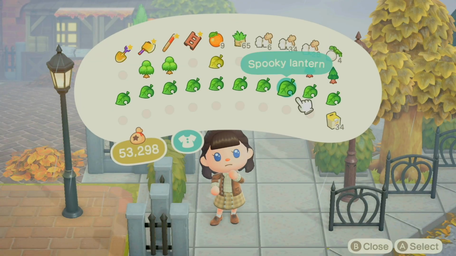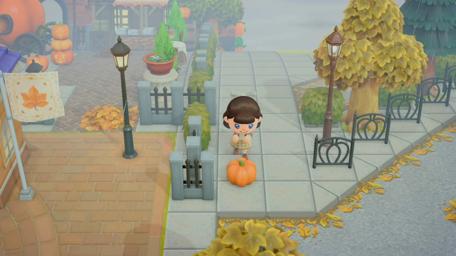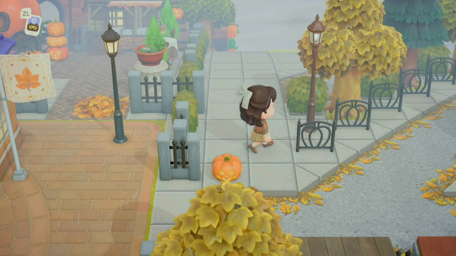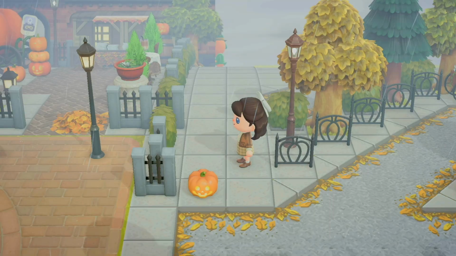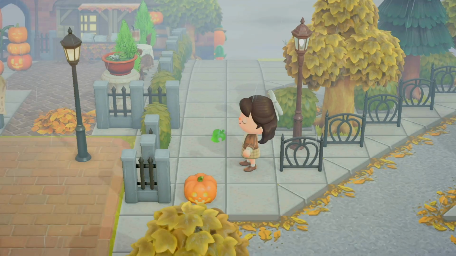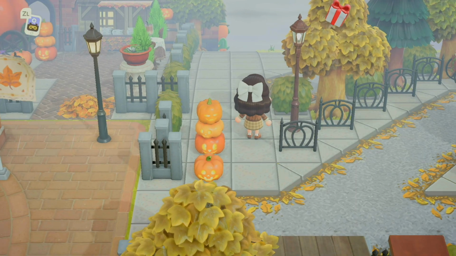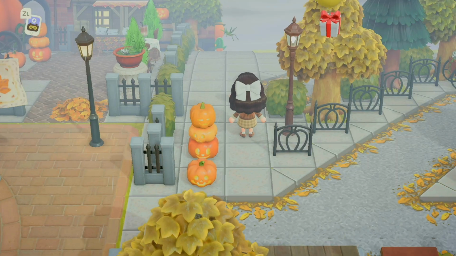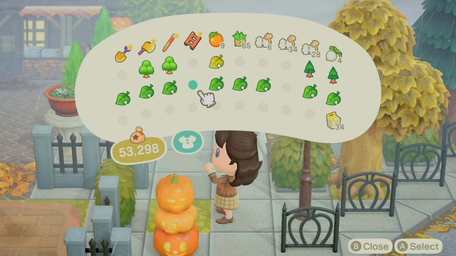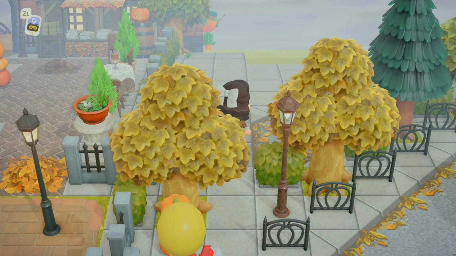Let's put a lantern, of course, because I just can't help myself. These are one of my favourite items in game. So we'll put the spooky lantern there, and then we'll put the tower just behind it. Where's the tower? There. So spin you round. I like that. And then a tree here then. Okay. Let's put a hardwood. Oh no, I can't see behind.